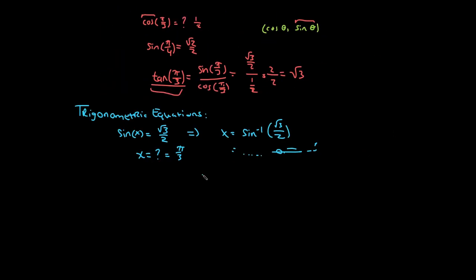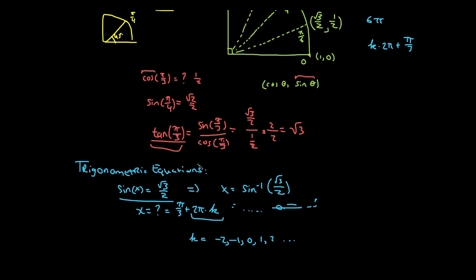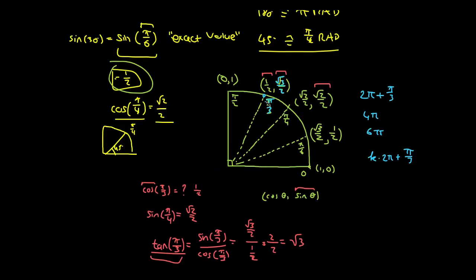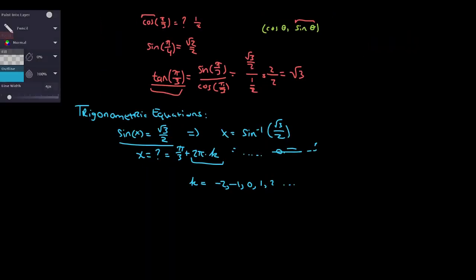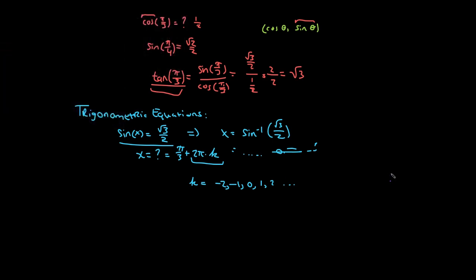So I'll quickly copy that. So 2 pi times k, and k is just some whole number, right? So it's going to be -2, -1, 0, obviously, 1, 2, and those are all valid solutions to this equation. Basically, you can always add 2 pi times k, because if you go 2 pi around, that means an entire circle, and you just end up where you were, which means that that is a valid solution too. Alright, so let's look at another equation so you get the gist.